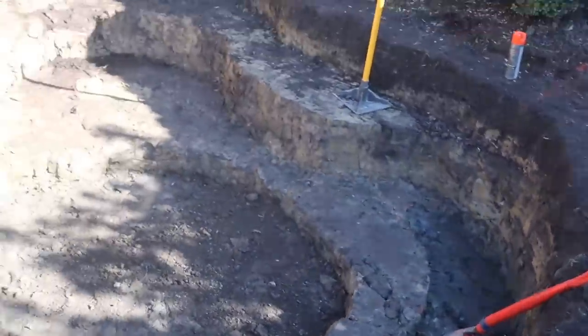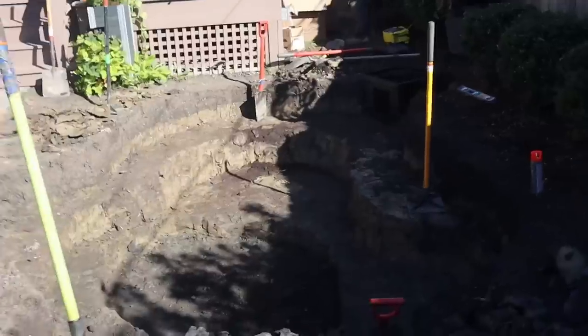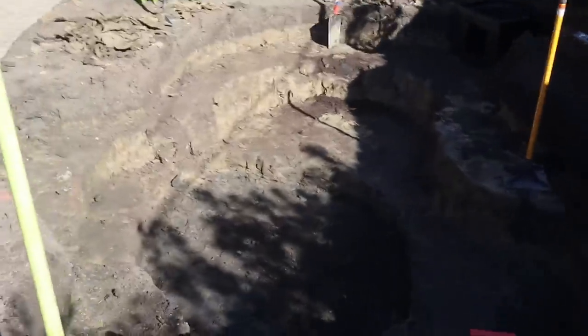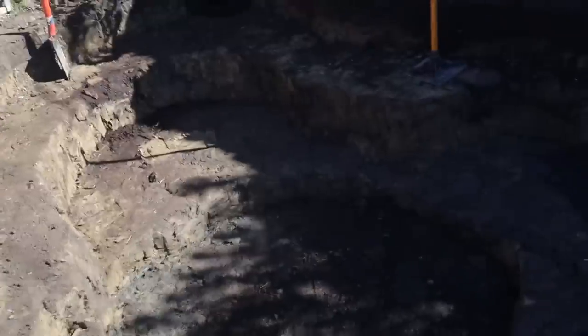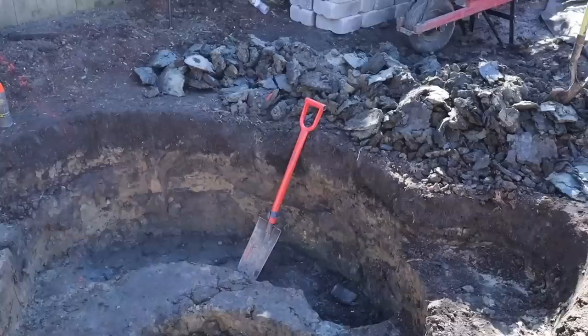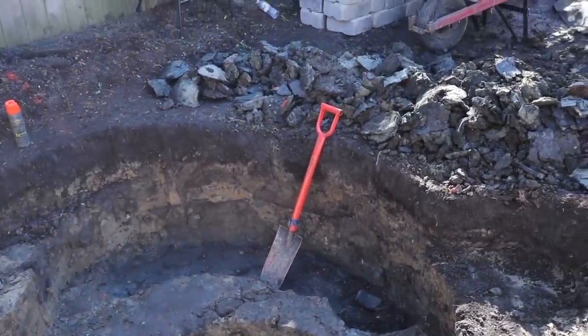All right, guys, as you can see, we're at the end of the day. Got our pond excavated, skimmer set. Still have to do underlayment, liner, and underlayment. But as you guys can see, we got our recessed hole dug or trench right here for that straight wall that'll come up right there to allow for that patio or deck to come right out over it.